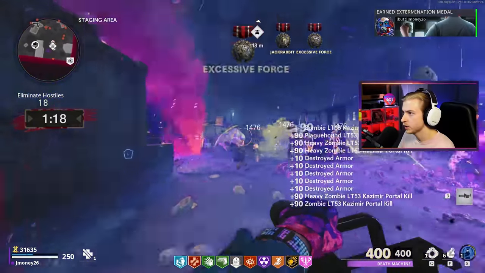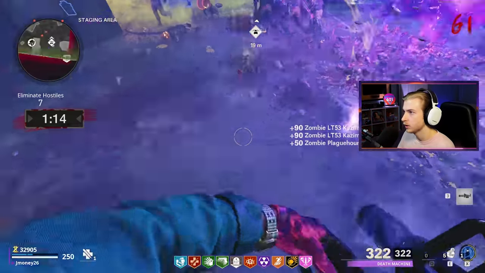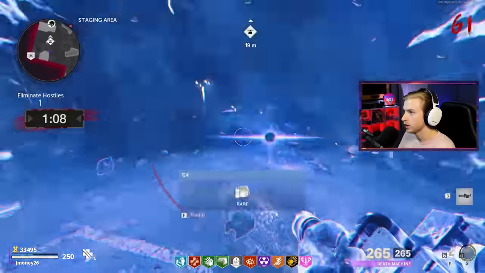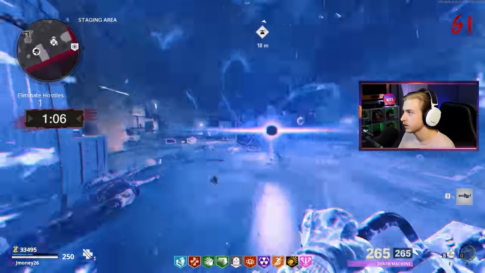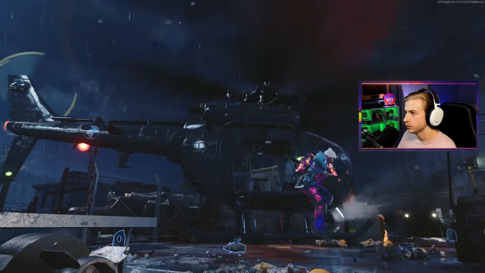Okay, let's try to Death Machine this. Abomination. There we go. Another Cashmere's going out. Pulling up Aether Shroud. We have one enemy left. Where is he? Why are you doing all the way over there? Gone. Let's get out of here. Let me in, Raptor 1.